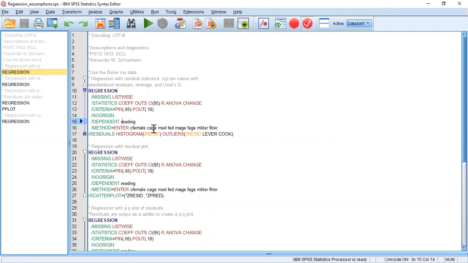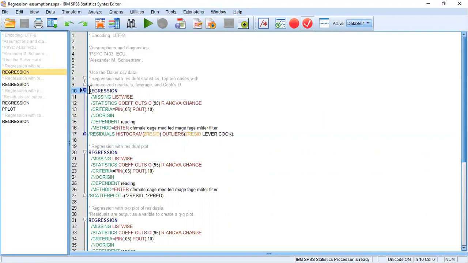if a child is female and their age, mother's and father's level of education, their mother and father's age, and most importantly, because this was examining a literacy program, the mother's involvement in the literacy program and the father's involvement in the literacy program. So our first model here, we have our regression model.